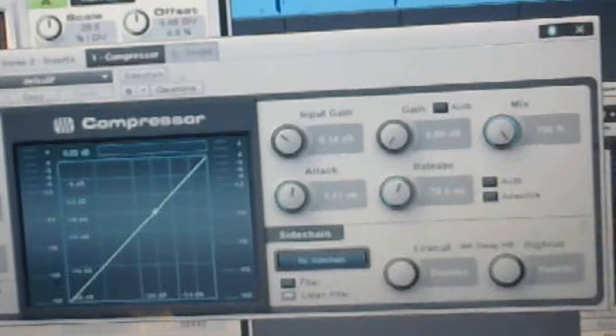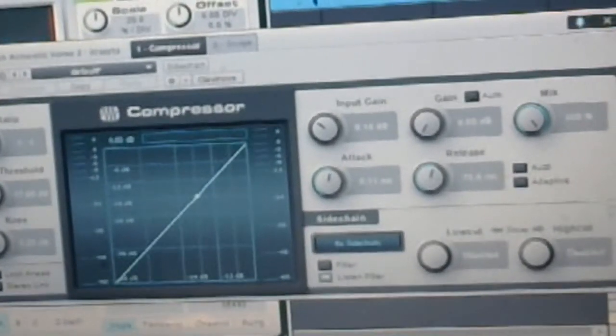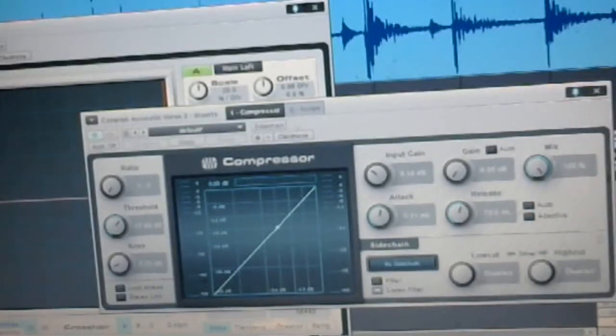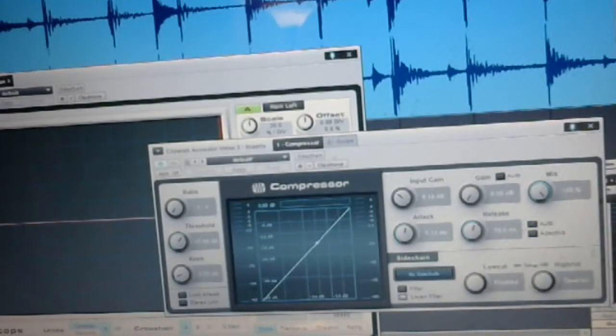So let me show you what I have. Let me back out a little bit so you can see more of the whole picture, because you want to see the oscilloscope. And the top here is the import tracks, and this is my oscilloscope, and here's our compressor. And again, once we've backed out, you don't see details, so you kind of gotta go with it with these webcams. So let's listen to the drum track. We'll go around once, and we'll take note of clipping, and see what we have. Here it comes.